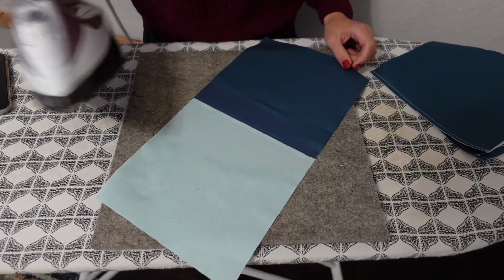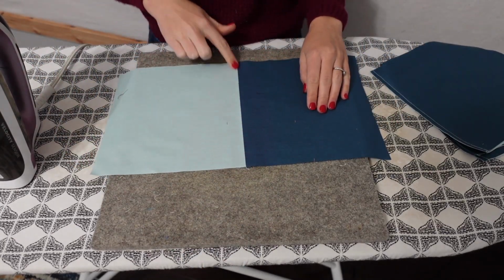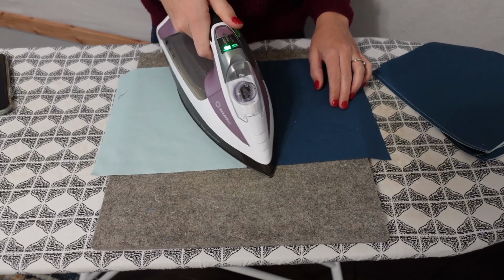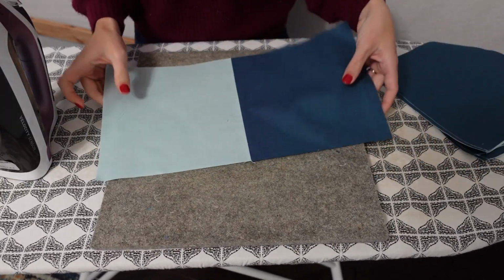If you want your pieces to be extra crisp, you could then flip it over and spray some Best Press on your seam, and then iron that flat again to dry the Best Press. Do all 4 just like that.